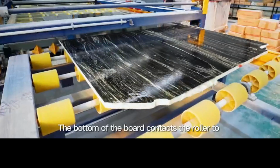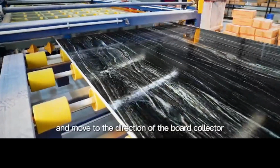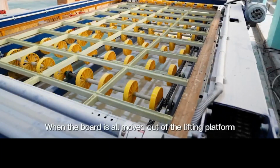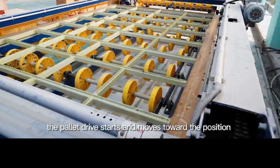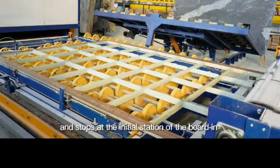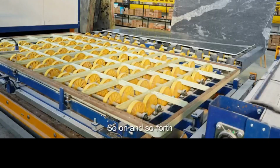The bottom of the board contacts the roller to make the board separate from the pallet and move in the direction of the board collector. When the board has all moved out of the lifting platform, the pallet drive starts and moves toward the position of the board-in combination machine and stops at the initial station of the board-in and waits for the next piece of raw slab to enter. So on and so forth.